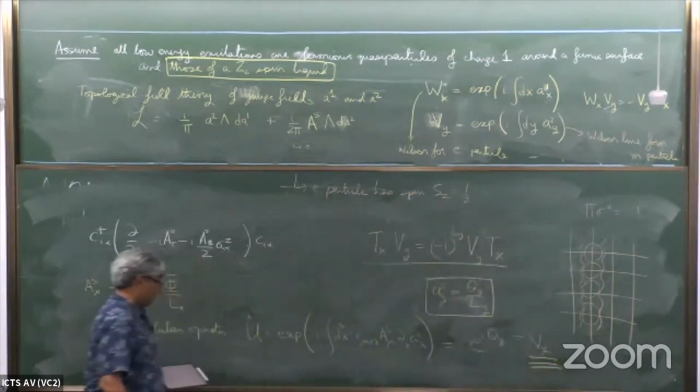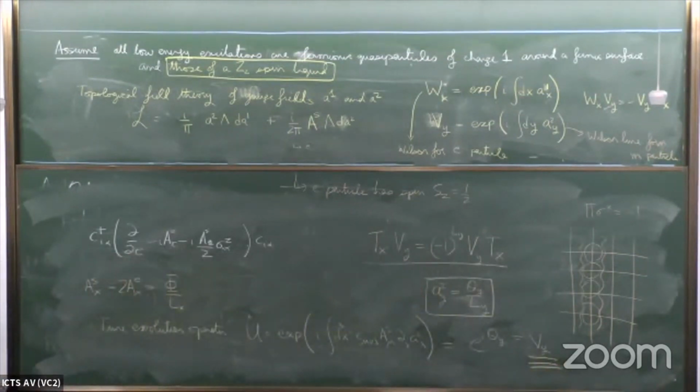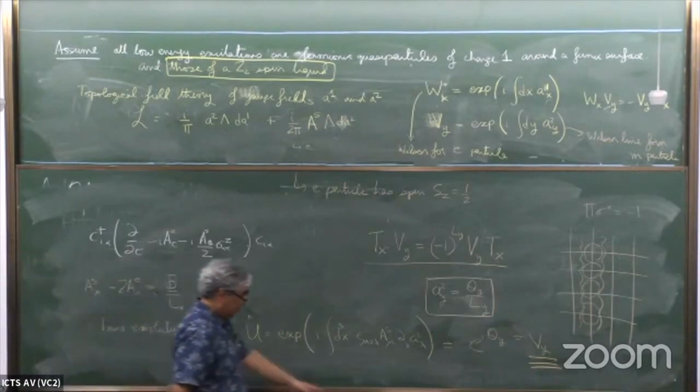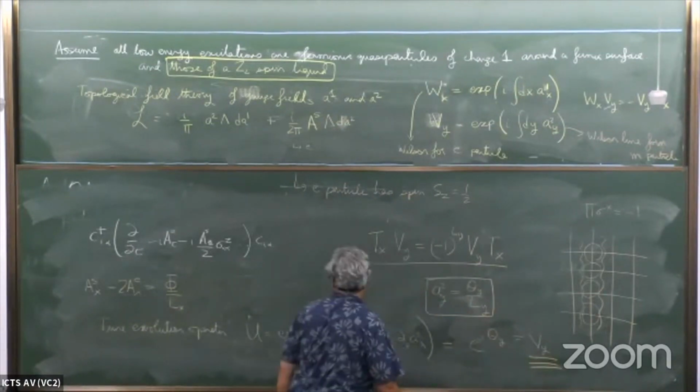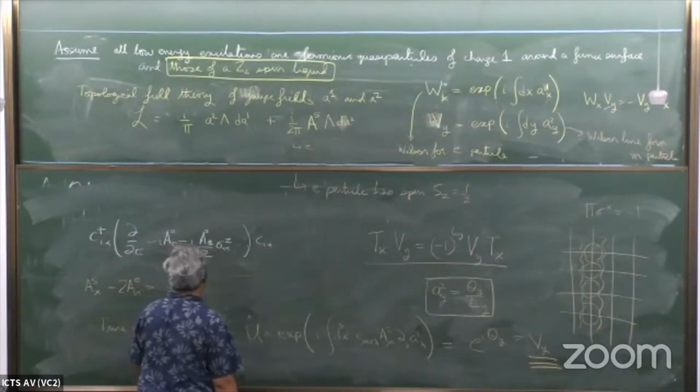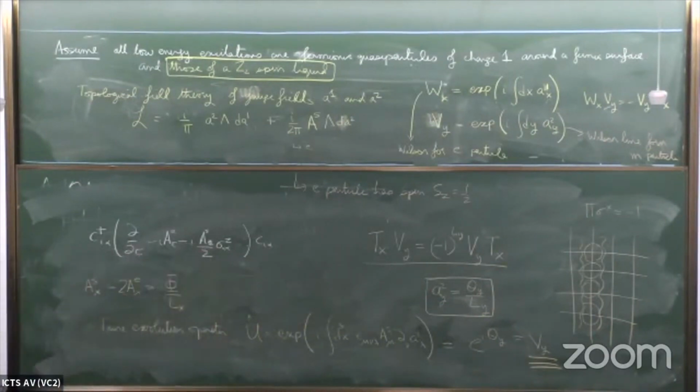And you see this just becomes e to the i theta y, which for this A2 is exactly Vy. So the effect of time evolution of the flux insertion of 2 pi is to put a Wilson line Vy on the torus. So if I can draw this, this is really the main point.